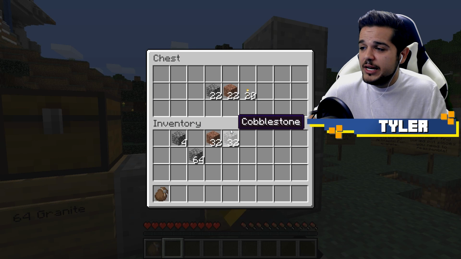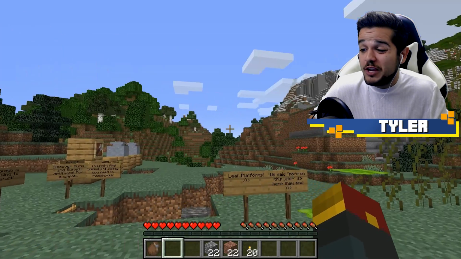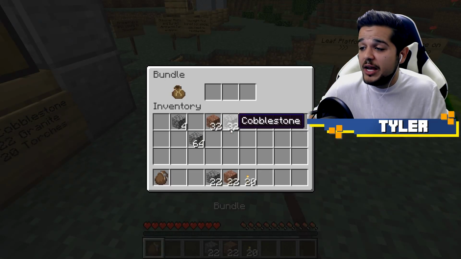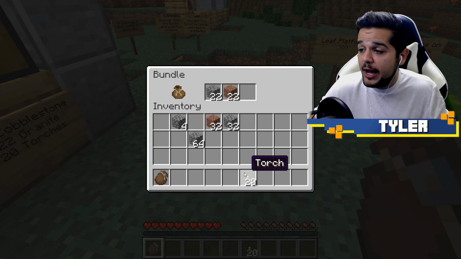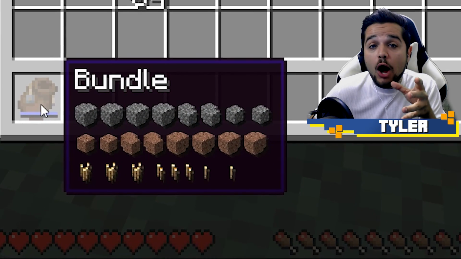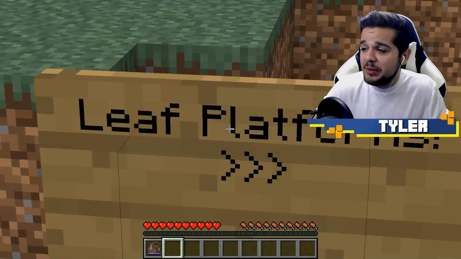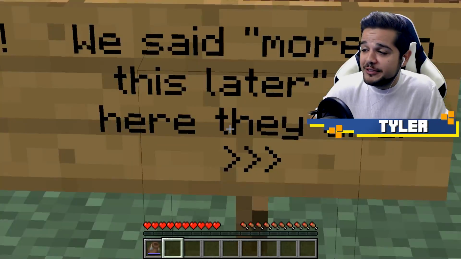And what we'll do right here is take 22 cobblestone, 22 granite, and 20 torches, which is a full stack, and we'll drop them inside of our bundle. Cobblestone, granite, torches. Nice and full, but more importantly, shows off what we have inside. Amazing. Mentioned earlier, we have some leaf platforms. We said more on this later, and so here they are.